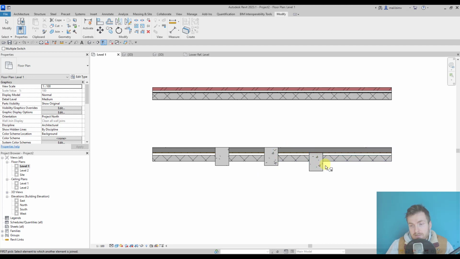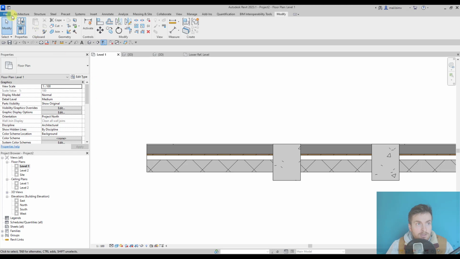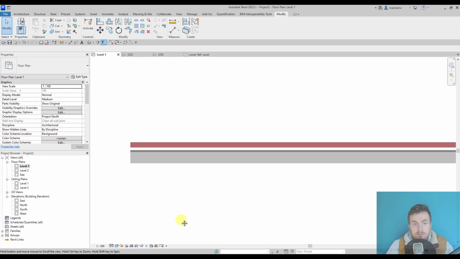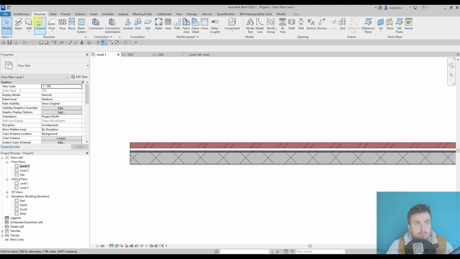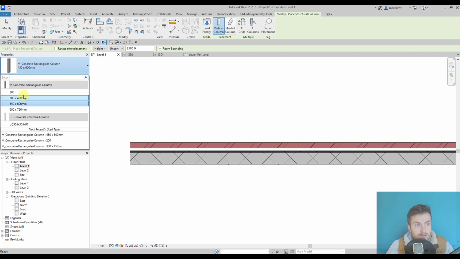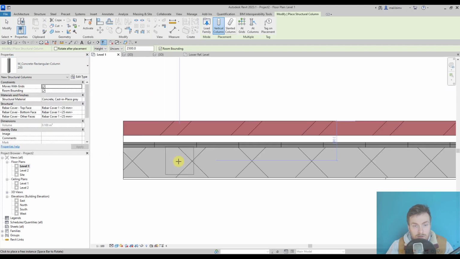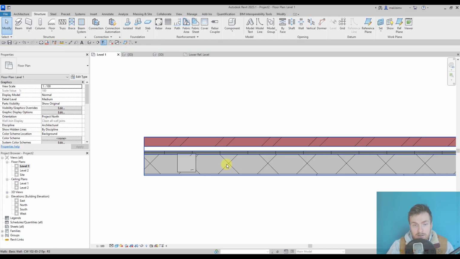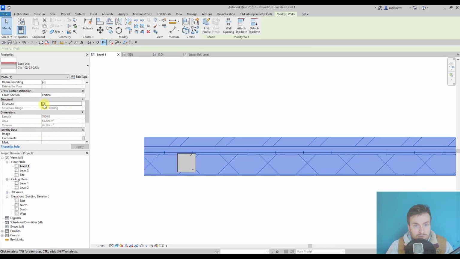And this is maybe not a big problem if the column is wider than the layers of the walls, but sometimes we may have used some smaller column profile, like I created the smaller one here. And when I place it, let me also activate a structural option for this.